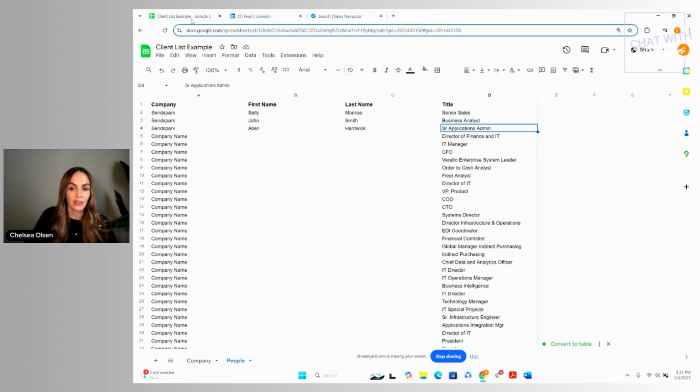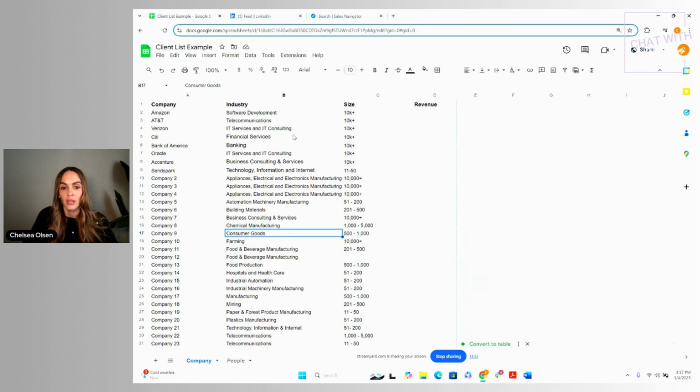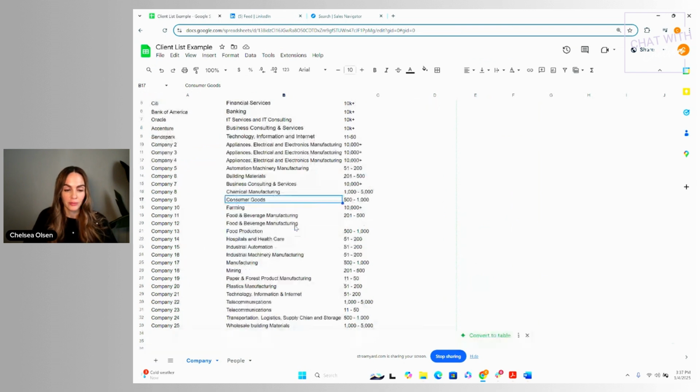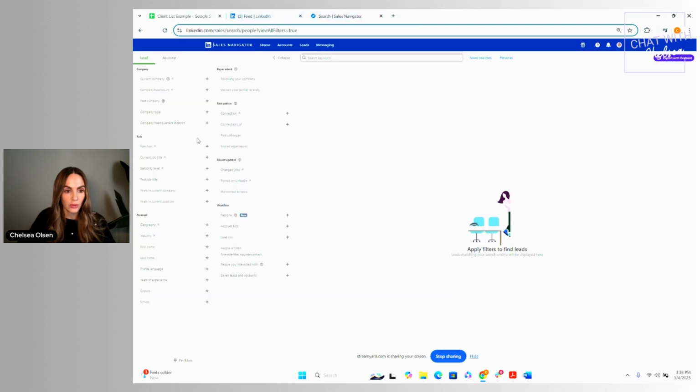So if we look at a client list and we see, these are kind of across the board, but this is actually an example, row 10 down from one of my clients. We start looking at company size and industry. We see that appliances, electrical and electronics manufacturing was a big one for them. That was a big client. They were in that manufacturing space. So we might want to start with that industry. So let's say we started with that. We would build from there.